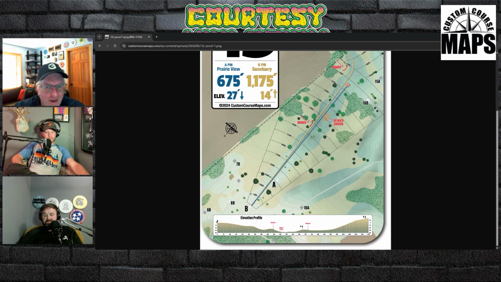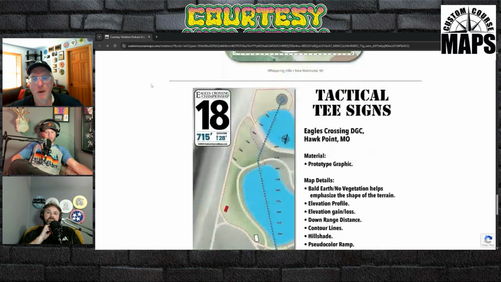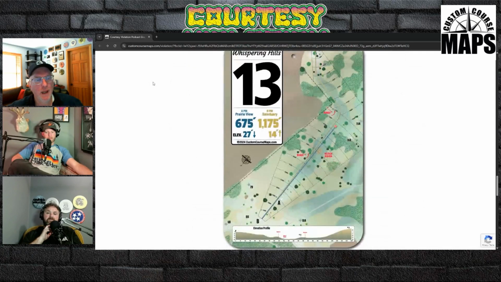Hole 15. And if anyone's interested, find Whispering Hills. All the T signs are on my site. Go to the long T signs. Hole 15: 250 feet off the tee, it drops about 20 feet through a wooded tunnel, so you can't go over it. It's too far. Maybe AB could if he's ever out there. Right. Once you get up, you have about 300 feet left of rolling terrain. It's impossible. If you don't hit the wooded tunnel, you're already sitting 4 on your way out. And it's a par 5. It's 700 feet, I think.